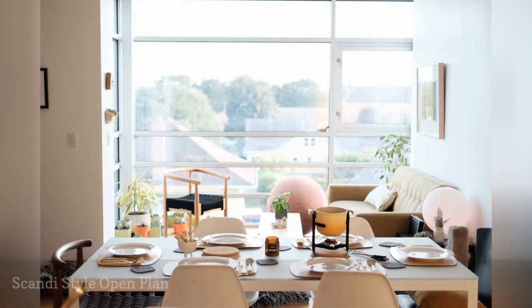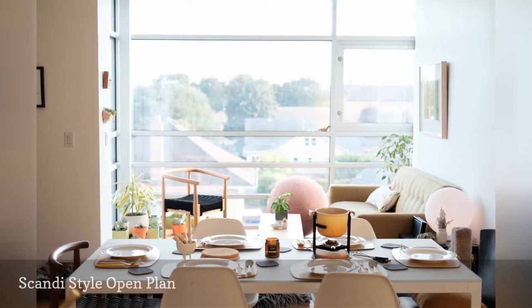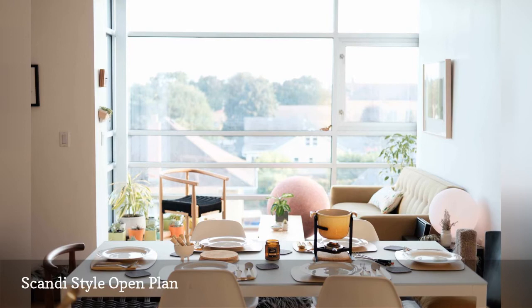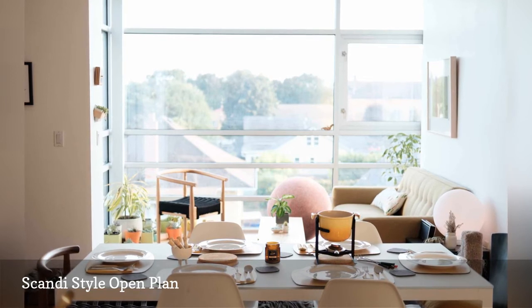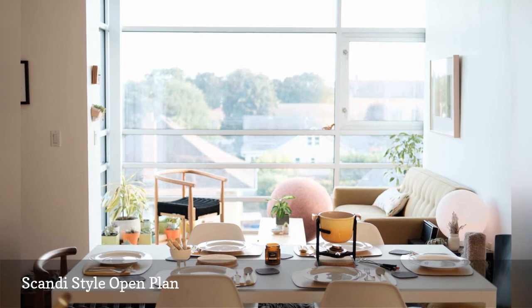In this pretty, lightly Scandi-inspired living room dining room combo, the living area is flanked by a wall of windows on one side and a simple rectangular wood dining table on the other — the same width as the window — helping to create a sense of proportion and structure in the open-plan space. A palette of light woods, camel upholstery on the sofa and blush pink accents keep the space feeling airy and comfortable.